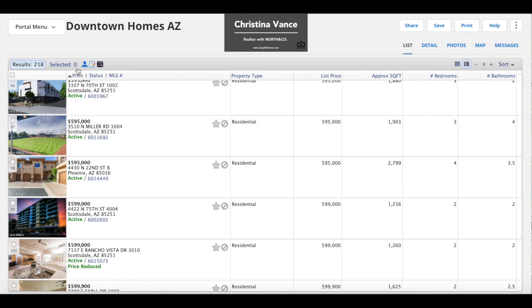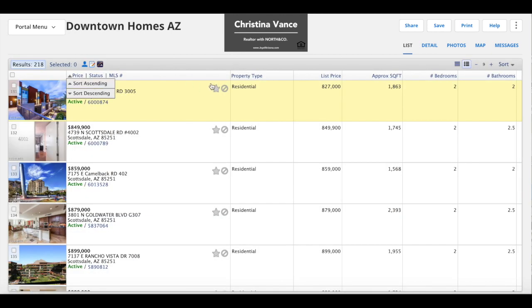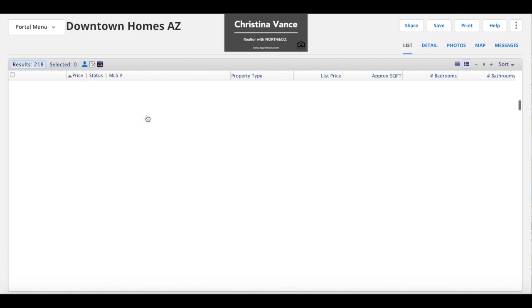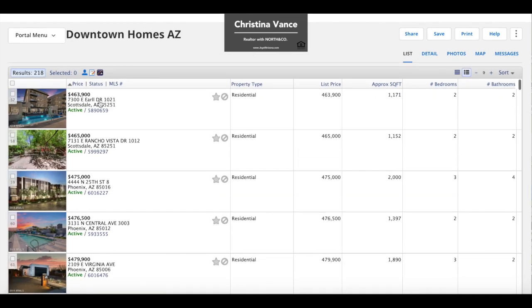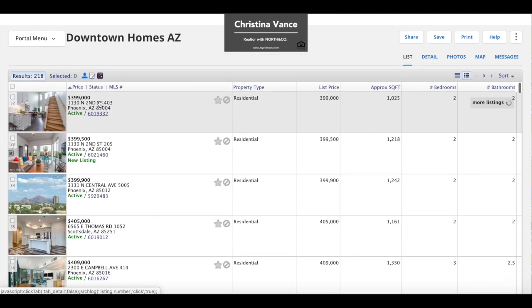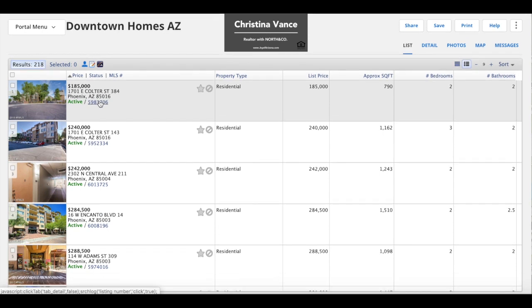Probably the most popular way is to sort by price, just like you're shopping online. So let's say we want to sort by the lowest priced home to the most expensive priced home. And we're at the bottom of the list here, so we'll scroll to the top. If I can get us to the top, it's quite a few listings, so it's taking a while. Here we go. The least expensive listing in this particular search is $185,000, and it is a condo.